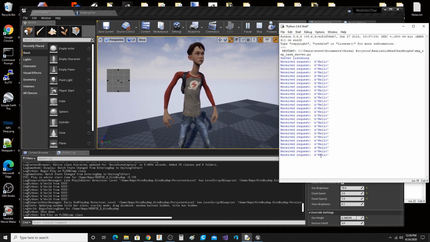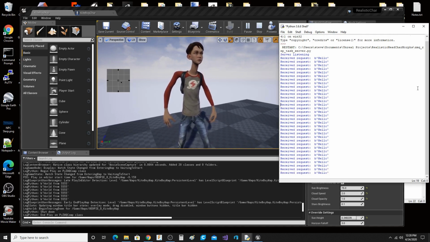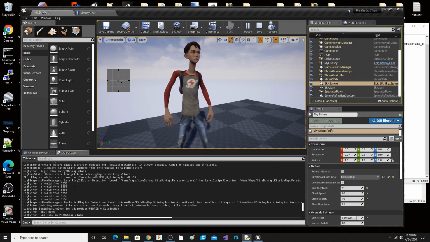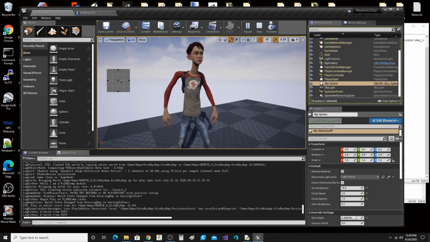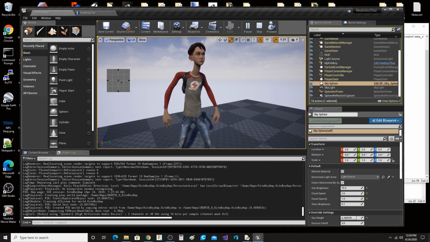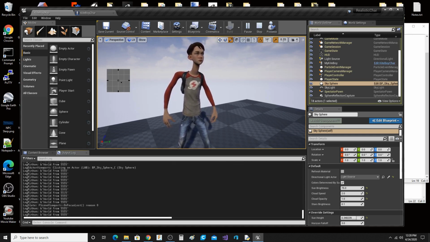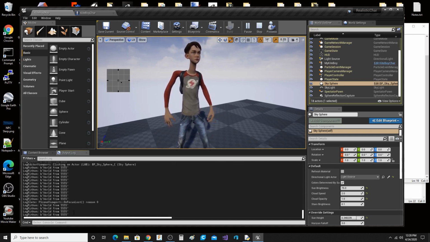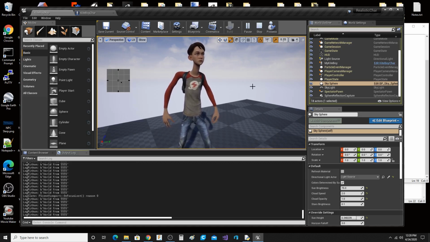So our first thing is that we want to have communication between the Python runtime that's external from Unreal, and then we want to obviously have it talking inside of here. As I go down, we can see that this component internally is running.